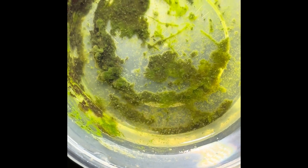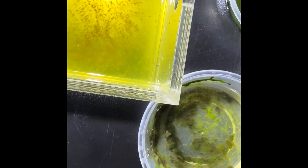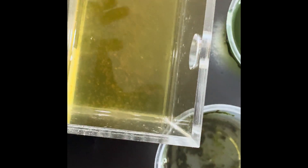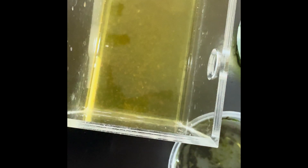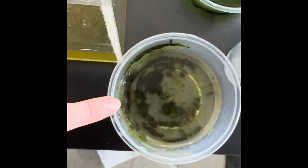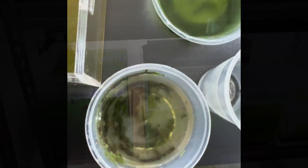The benefit of having these smaller ones is a lot more fish can eat them, especially if you're doing nanofish, because these ones will fit in the mouths compared to the larger ones. So they are the two varieties of Daphnia that I'm now keeping, and I'm just starting to get these cultures going, so they're not on my website yet. You can purchase Moana cultures off my website if you are interested, and they're very easy to do.